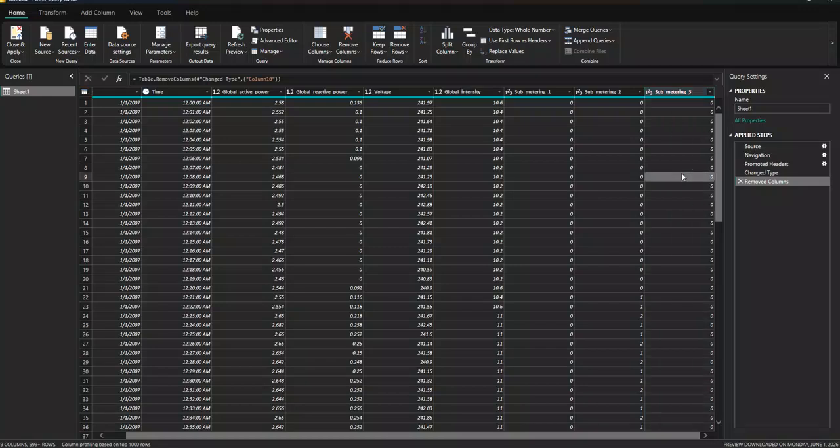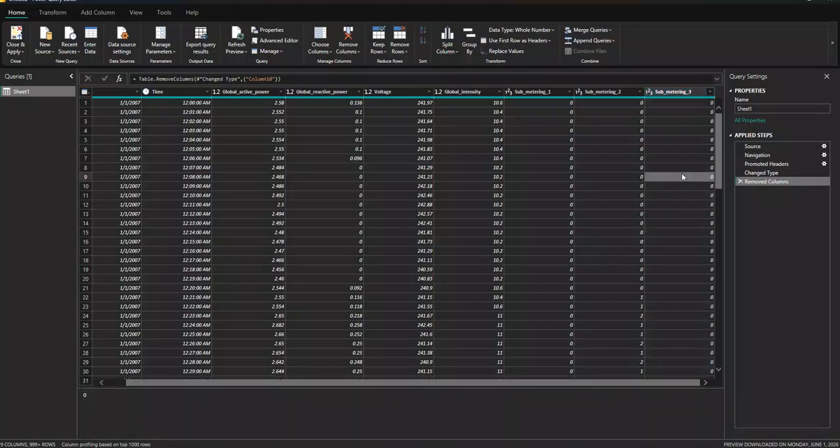But again, I want you to realize that if we are saying that a cell is empty, or blank, or null, some of you might think that just because a cell has value 0, it implies that that cell is blank.